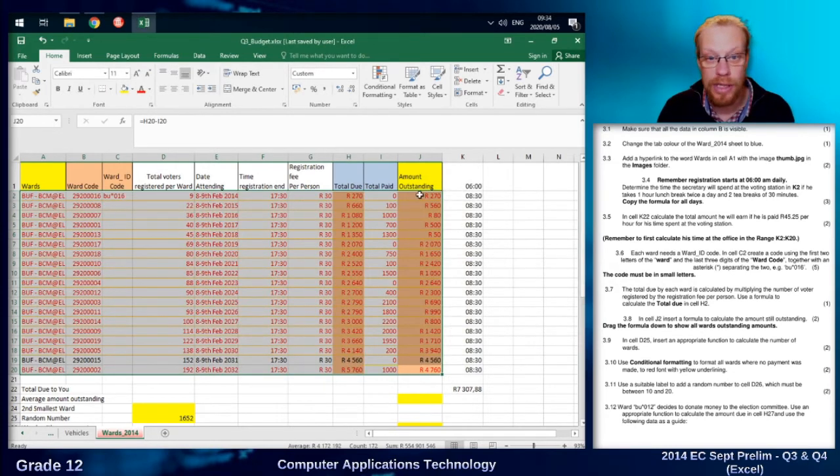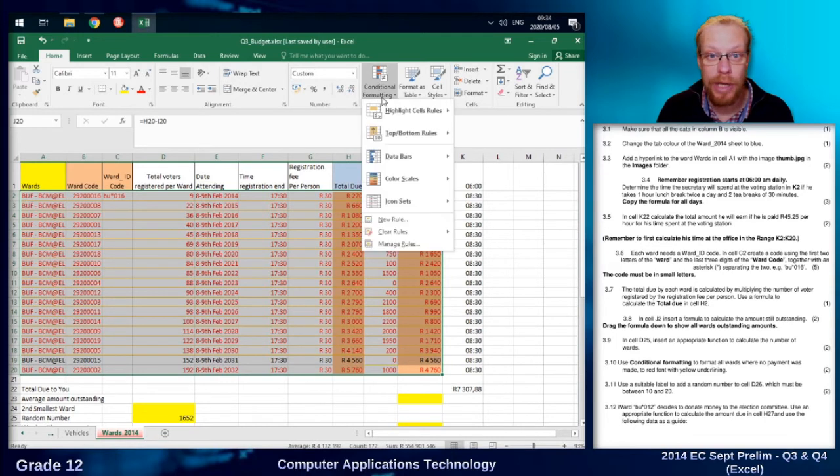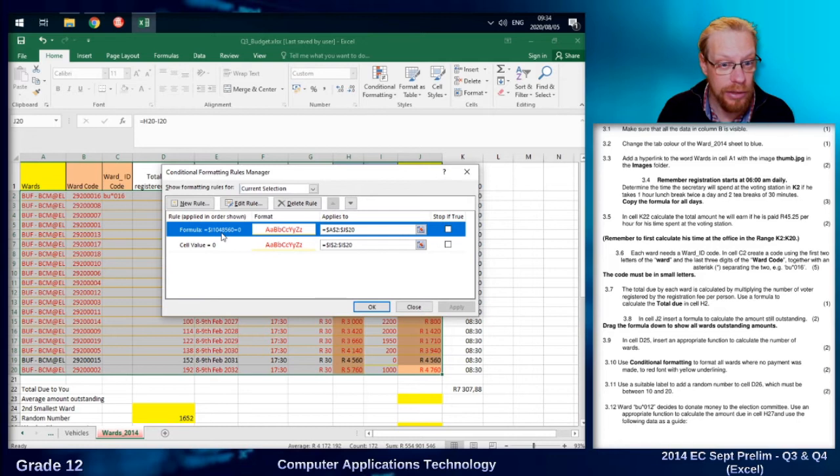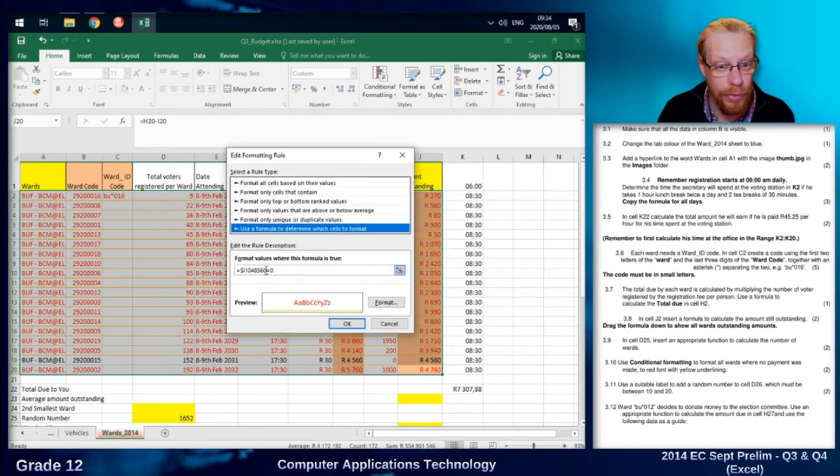And you'll notice that it's highlighted everything. Let's have a look at how it's interpreted that rule. Manage rules, and it's chosen a random number from nowhere. So we're going to modify this quickly. That should be I2.